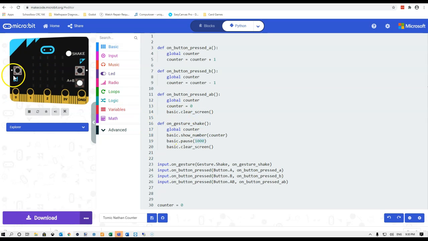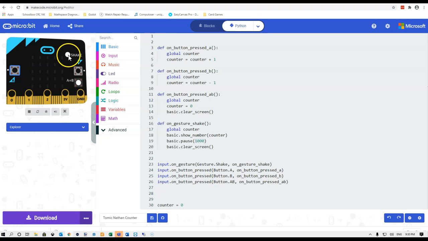So run it, chuck a few people in. Let's have a look at how many. We've got 6, and it cleared. It hasn't changed the number, so if we press shake again, oh, we've still got 6 people. Let's take 1 off, 2 off actually. Oh, we've got 4, and it just clears itself. So to me, that just makes it a little bit more usable. Anytime I want to know how many people, I can shake it, but I'm not going to leave that number on there and potentially confuse myself later on.